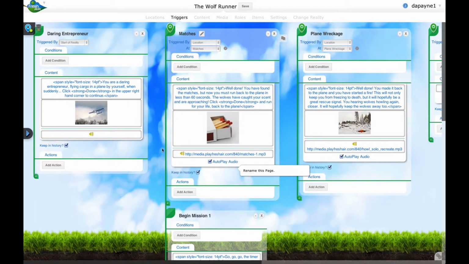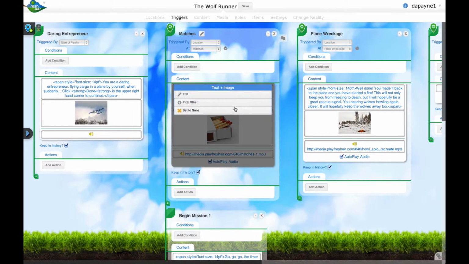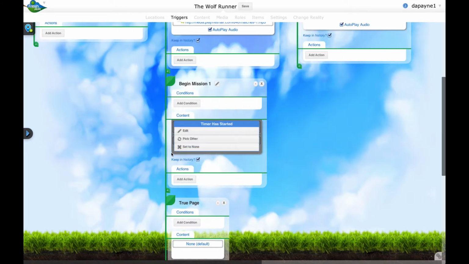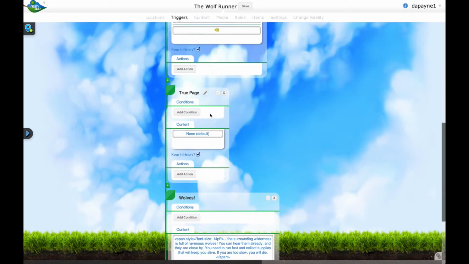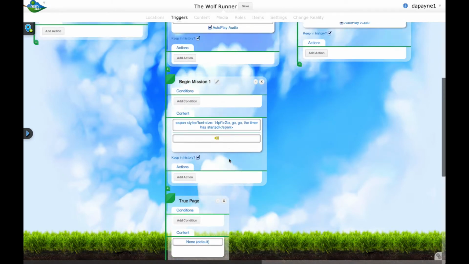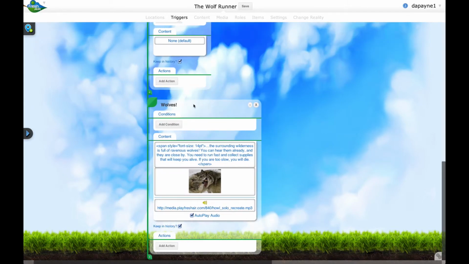Great. Now thinking through how this is going to work for the user actually playing through your reality, we've defined that this trigger, matches, is going to be triggered at the matches location. When that happens, whether they click on it or walk toward it, with whatever criteria you've defined here, they'll see this piece of first content. Then they'll hit the Done button on their screen. Then they'll see this piece of content. Then they'll actually go to this piece of content next, but there's nothing there. It's none. So the FreshAiR app is smart enough to simply show nothing and just continue on if there's any more content chained together, which there is.